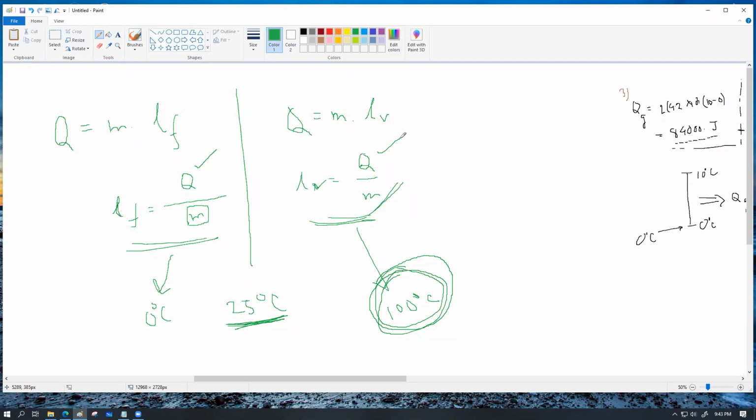Yes, sir. So if the m value would have been bigger, which means your calculated number should have been smaller. So your true value should be smaller than your calculated value, which means your calculated value is somewhat bigger than your true value, which means the LV is an overestimation because the Q that we are using is not entirely used, or if we could use the full Q, the M would have been a bit bigger. So LV is an overestimation because heat was lost to the surrounding, and LF is an underestimation because heat was gained from the surrounding. This is the theoretical explanation.